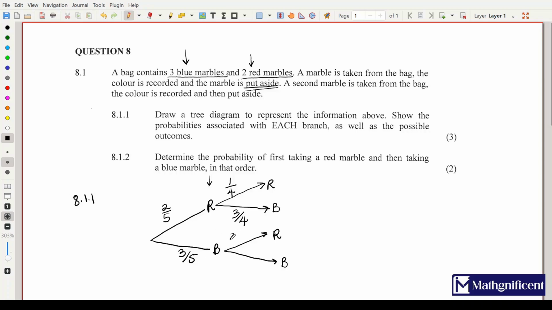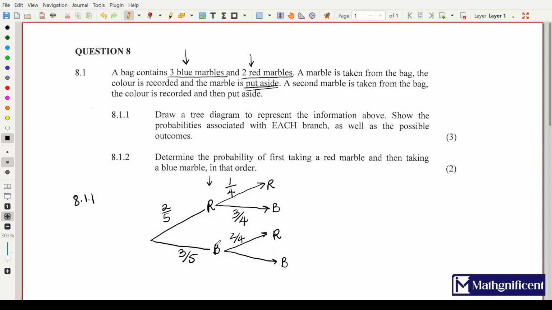This gives us 2 over 4. Why 2 over 4? Because remember, we are still left with 2 red balls inside the bag, out of 4 balls in total. Now we come to this: what is the probability of now selecting a blue ball if the blue ball was selected at the first try?